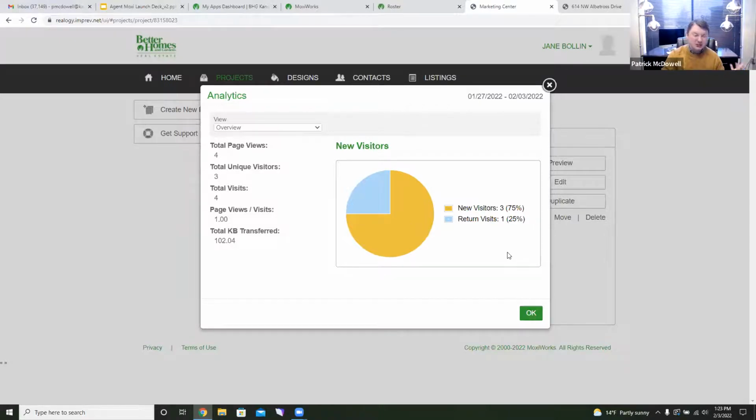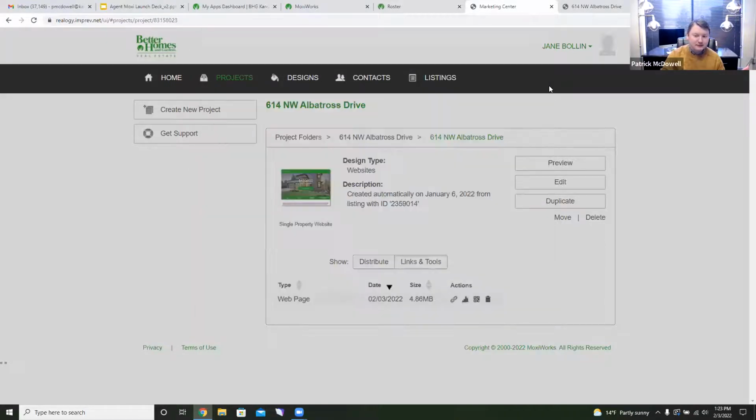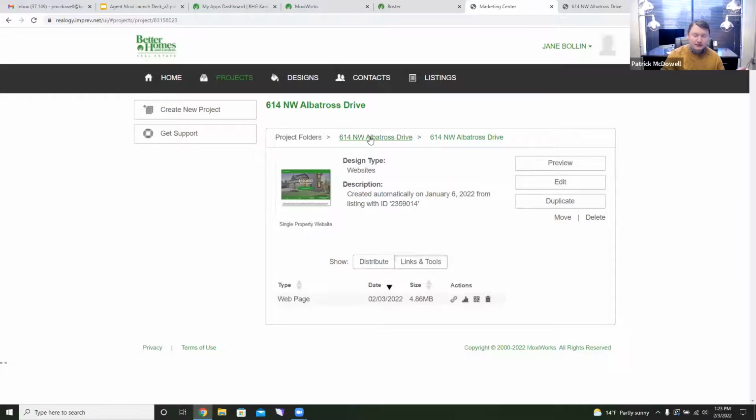Those would be great sources of data to give to your seller to say, hey, maybe I want to track this off of my open house flyers. This is how many people clicked onto this website. That might be useful, right? That might be kind of cool. Okay, all right. That is creating a custom website.